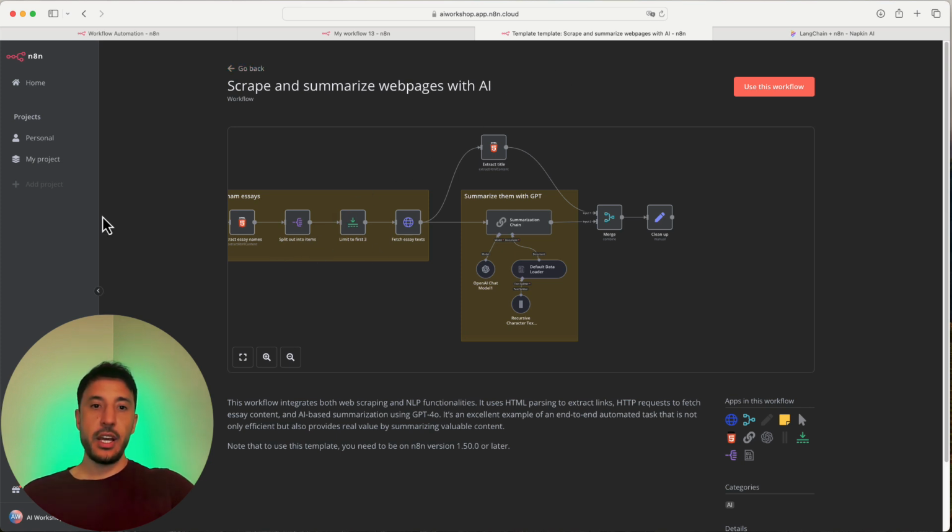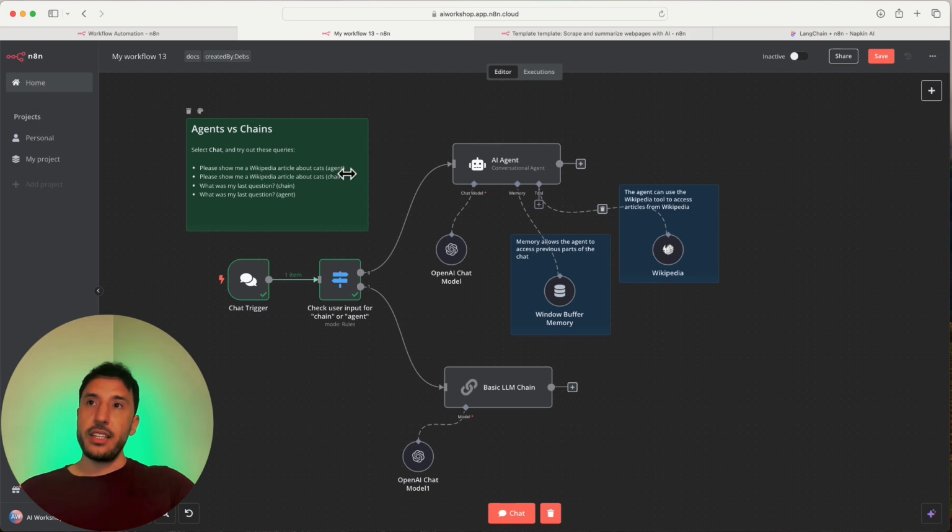All right, so in the next section, the agent node, take a look at that, because I've provided a napkin where you can see what the difference is between the agent node and the chain node, and also an example of the different instances of LangChain when it comes to that AI agent node specifically, which we're going to talk about in detail, because there are several types of AI agents that you can use for different purposes. And after that, the next one is, again, make sure you check out that agent versus chain nodes demo, which is going to be this demo right here, because this will solidify the difference between these two nodes that are available. All right, so make sure you check that out.